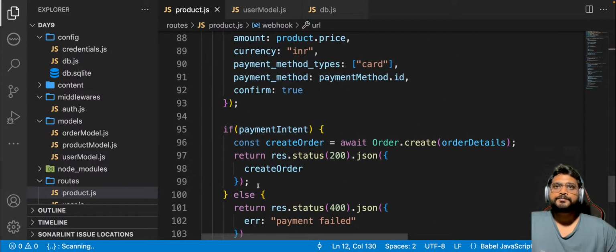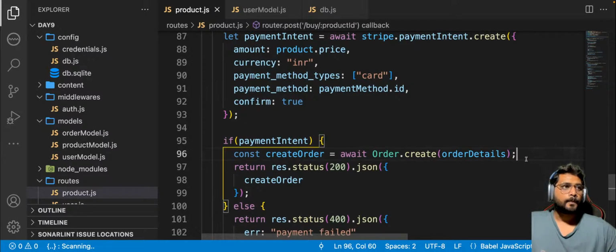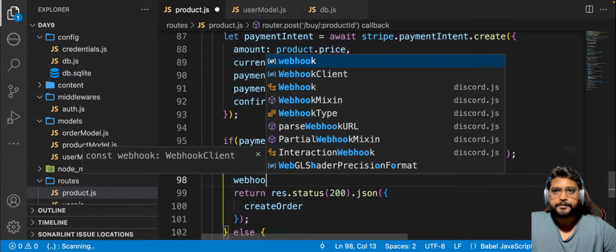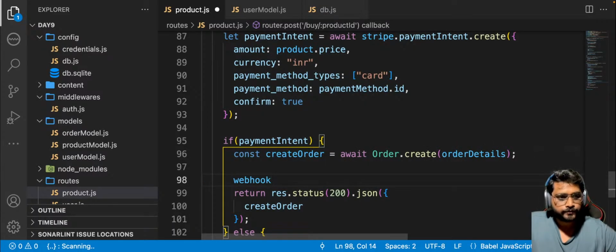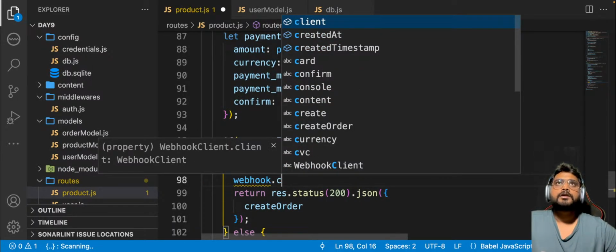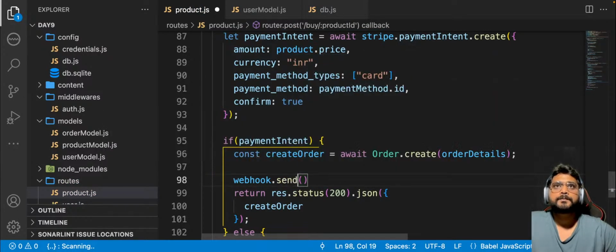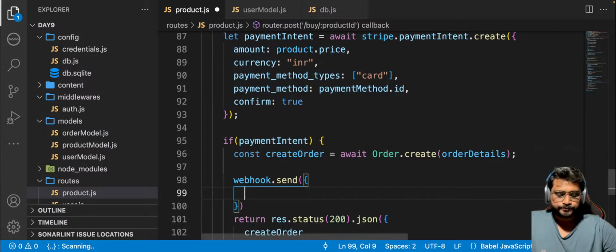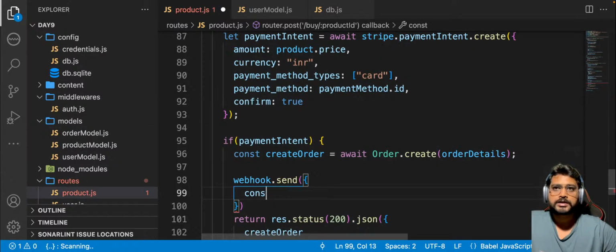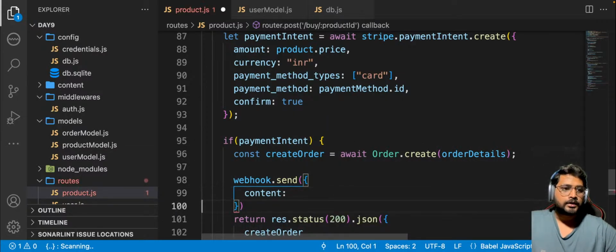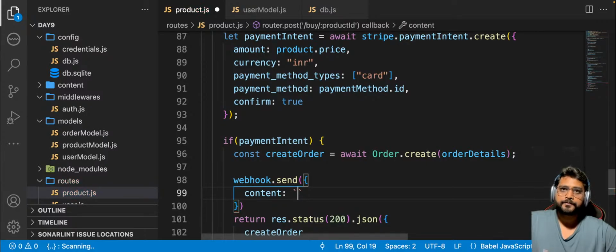Now, if I want to send some message over here, simply I will write webhook dot send, and I pass in whatever I want to send. Inside content, what do I want to send?